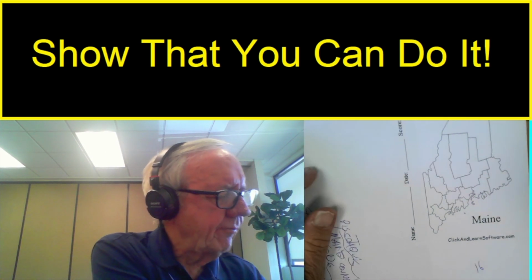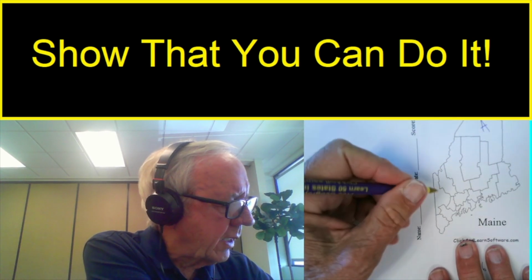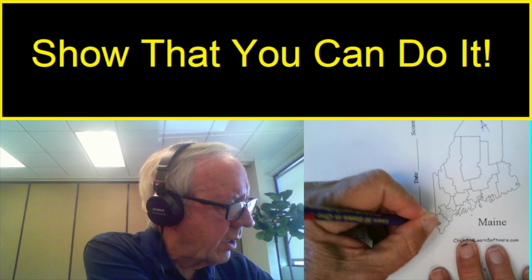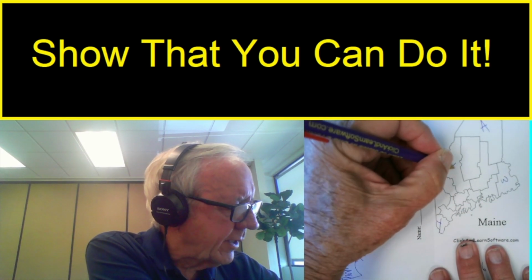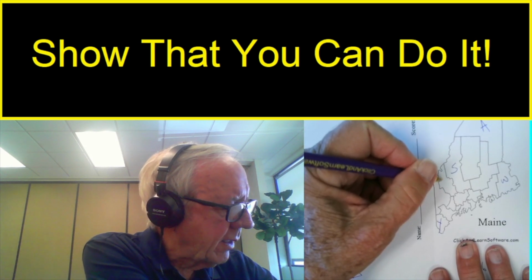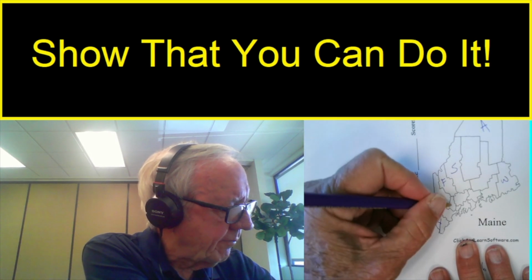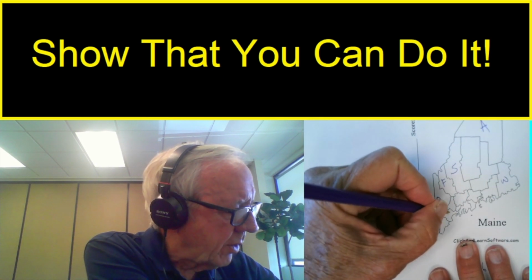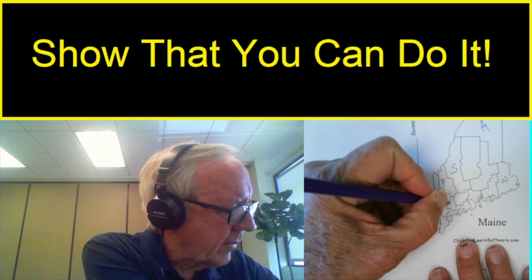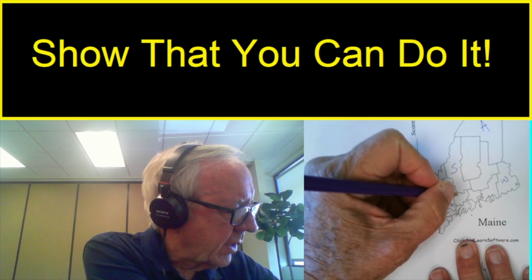There we go. Okay, I know this is Aroostook. This is York, Washington. I'm doing the easy ones first. I think this is Somerset. This is Franklin. This is Oxford. Okay, this is Cumberland. This is Androscoggin.